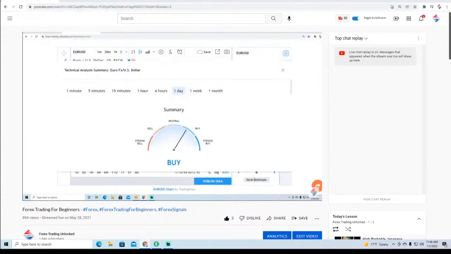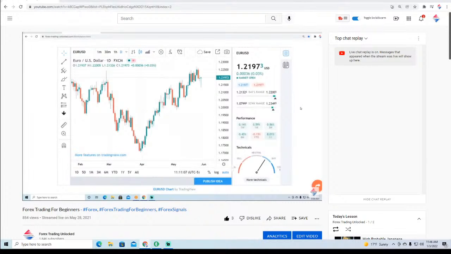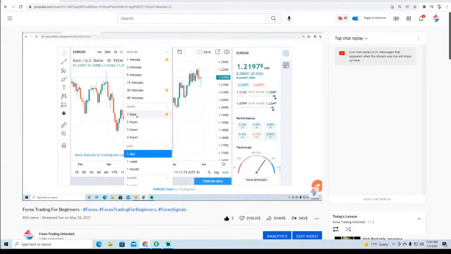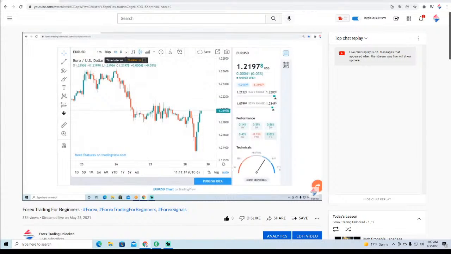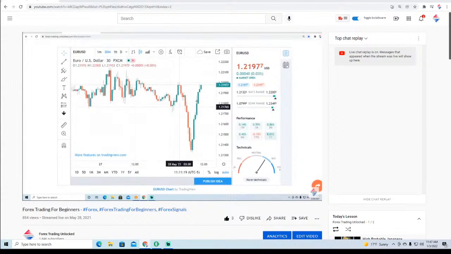You can click on more technicals, and this will give you different breakdowns of, say, the monthly basis or the weekly basis. You can see how it changes, 15-minute, 1 minute. So there's all kinds of ways that you can get information like that readily at your fingertips. For time frames, for the charts, you have access right here. You can go on the hourly really quickly. You can go to the 30-minute. It gives you different time frames, really quick accessibility.